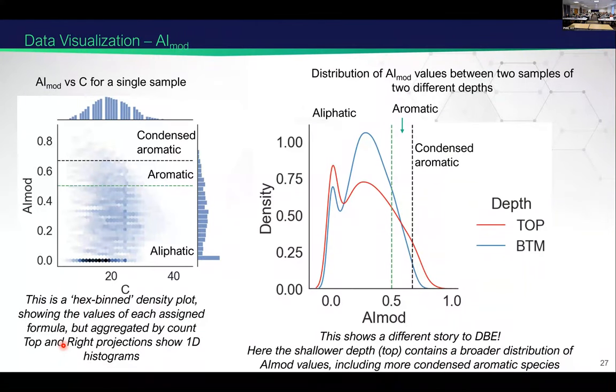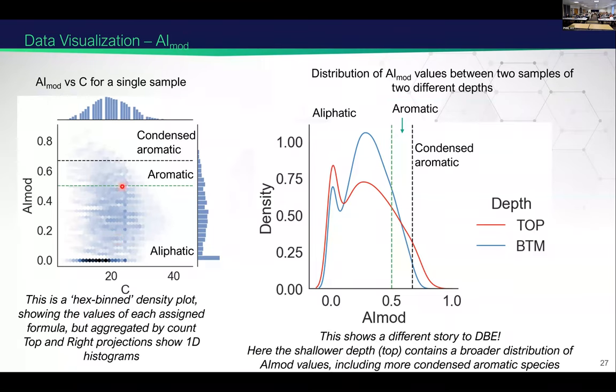Again, how might you visualize this? So one of the things I've shown here is a hex binned plot, or hexagonally binned plot. One of the reasons I like this sort of visualization rather than just a scatter plot is because we've got 10,000 peaks and you can't fit 10,000 points in a 2-inch figure in a paper because they all sit on top of each other. And so instead, what you do here is you aggregate the points into discrete bins. And that allows you to see the true distribution, or the true density, of these values across a sample.